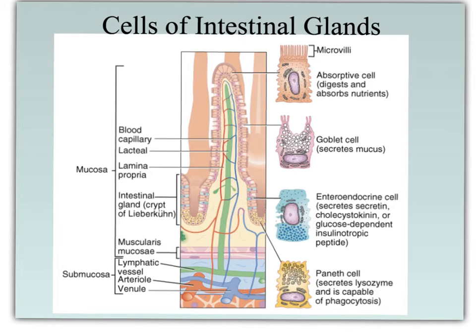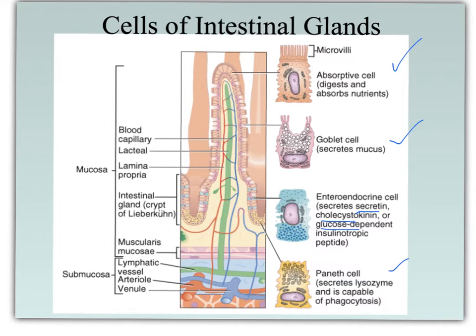Lots of different cells in the small intestine. The ones we were just talking about, the simple columnar absorptive cells, are the ones with the microvilli. Goblet cells secrete mucus. Enteroendocrine cells are the ones that are secreting hormones. We'll talk about those a little bit later. And Paneth cells are for phagocytosis. They secrete lysozyme, which is a special kind of enzyme in cells that can digest things like microbes and stuff like that, things that you will actually eat anytime that you eat.